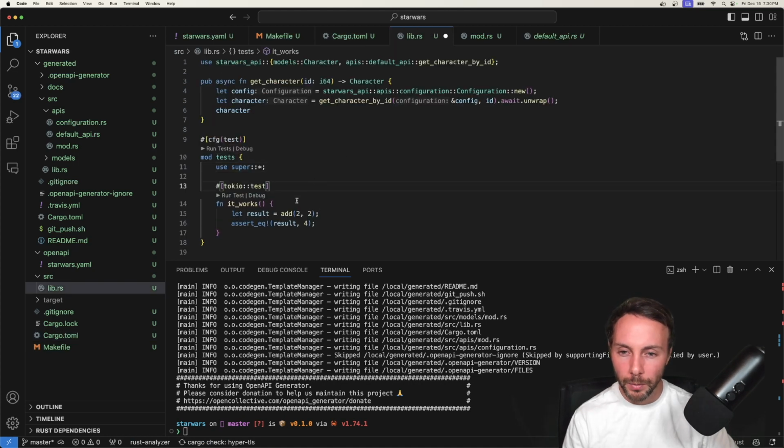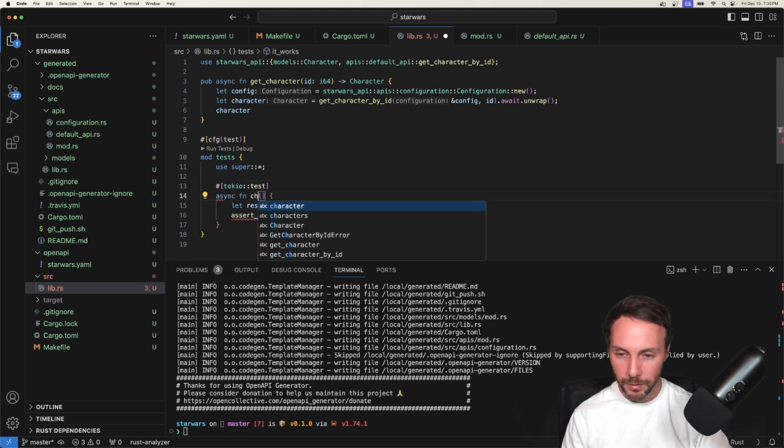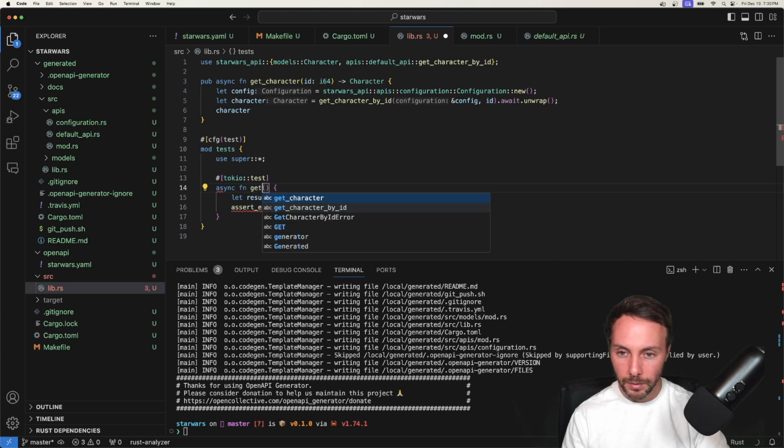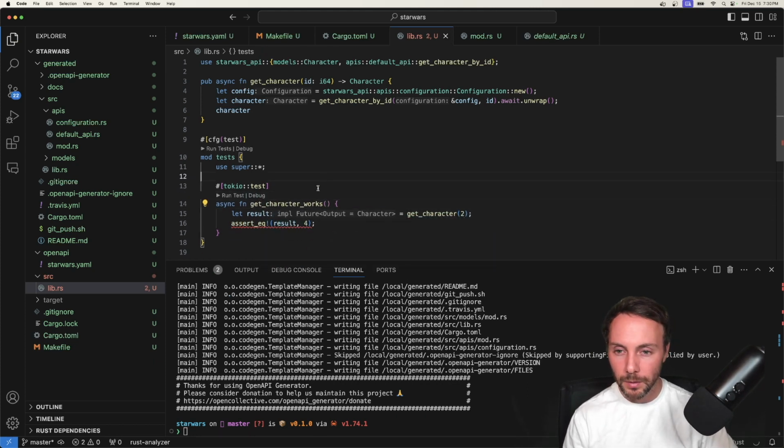Yeah, okay, cool. So now what we can do is get a character. We can get ID number 2. And then this is going to be an async function. And then here we can do an await.